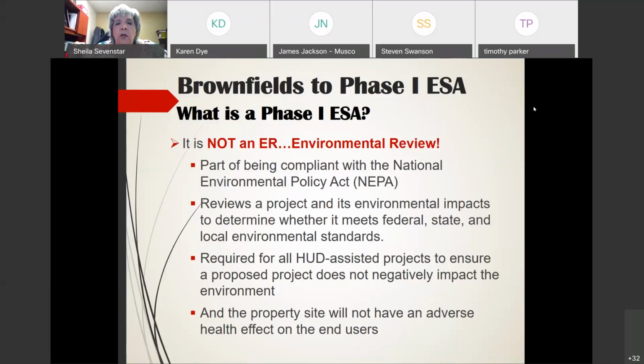And what that does, it reviews the projects and environmental impacts to determine whether it meets the federal, state, and local environmental standards. And it's required for all the HUD-assisted projects to ensure that the project does not negatively impact the environment. But that is an environmental review. So environmental review and environmental assessment are two different documents.